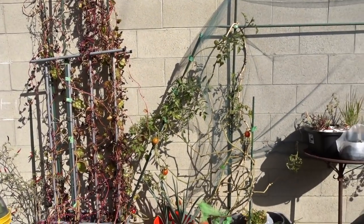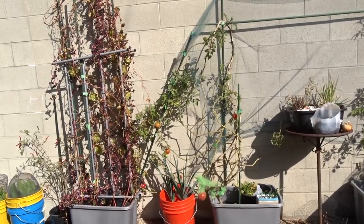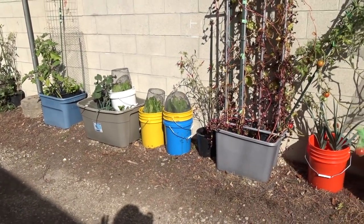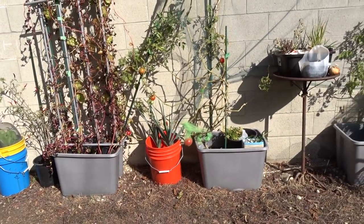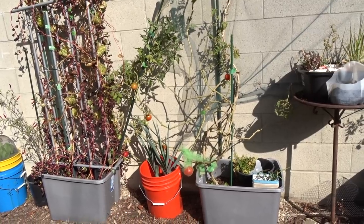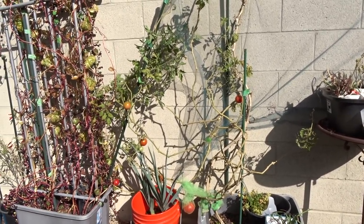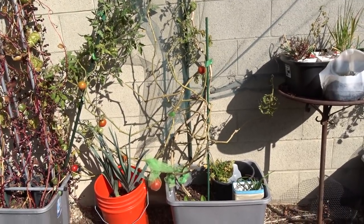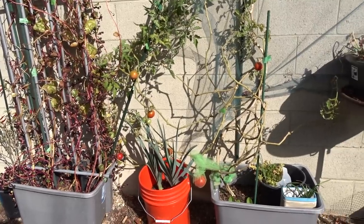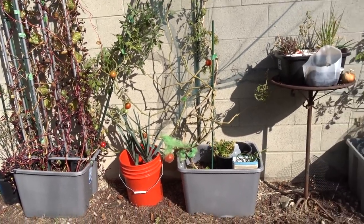We live up in the hills and we have all kinds of rodents around here — ground squirrels, tree squirrels, and periodically we see rats. They don't like being out in the open. We have native rats, which are our pack rats. Gary loves those — they're entertaining. The way they build these homes that are massive — a little tiny thing up to 40 feet — they make a condo with a kitchen, a pantry, and sleeping quarters.